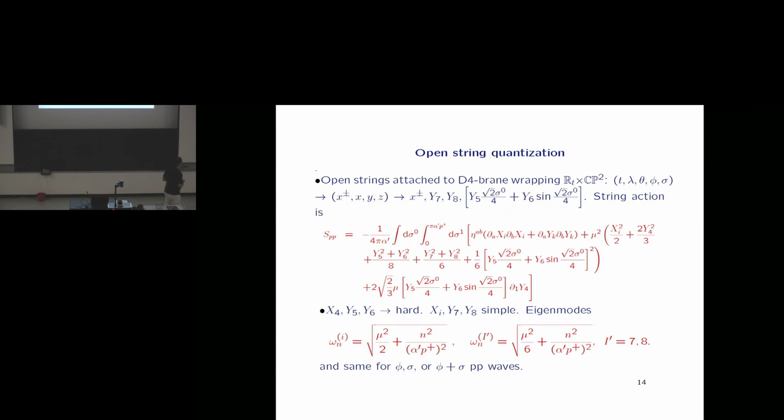I was meaning if you have a D4, then there are going to be open strings from the D4 to the D-branes that are in the background, and then these, being fundamentals, give you the quarks. Sure, okay. So this would be another type of open string situation. You can consider different kinds of open strings, right? You can even consider adding quarks to the field theory and so on. But what we consider here is open strings in the base theory without quarks, and the way this is understood is via D-brane probes in the gravity dual. So in this case there seems to be no way, because 1 over root 3 is not an integer.